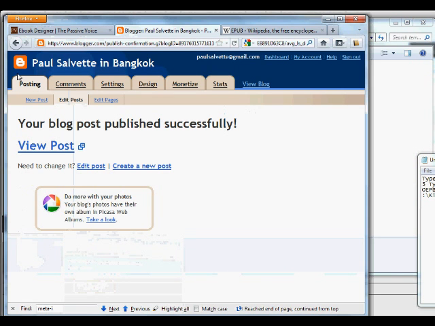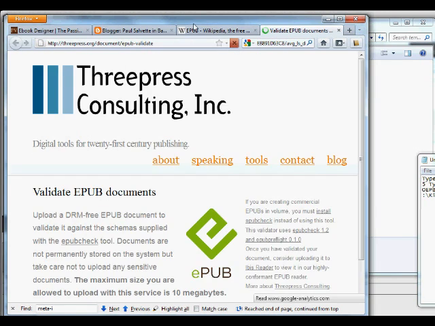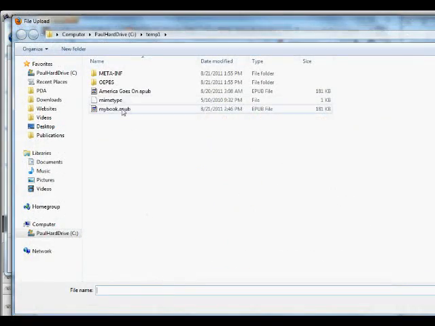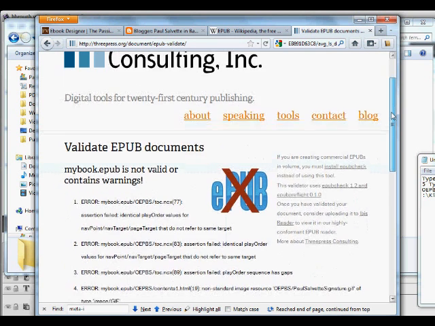What I'm going to do is go to the 3Press website and try to validate my EPUB. This is important because the slightest little bit of error can make it a non-valid EPUB, and what they'll do is tell you exactly what is wrong with your EPUB. So hopefully we get it valid the first time, but let's see what happens. It's still loading. Sorry, my internet connection's slow today. Let's see how we did. All right. Oh my goodness, we failed, right?